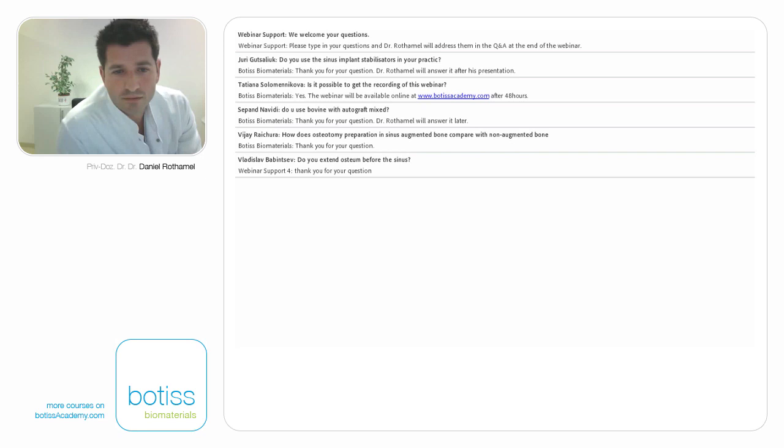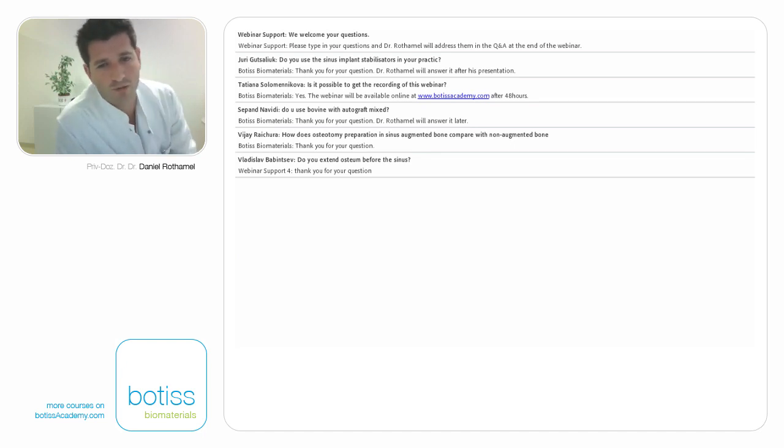Next question. Diego Navas, do you use the procedure for botiss to prepare the bone by a CAD-CAM? So in our department, we are using a lot of hip grafts for three-dimensional augmentation of the anterior maxilla, of the anterior mandible. Because we are maxillofacial surgeons, we are quite easily getting access to as much bone as we want to. So therefore, we're not using the bone builder system that often.